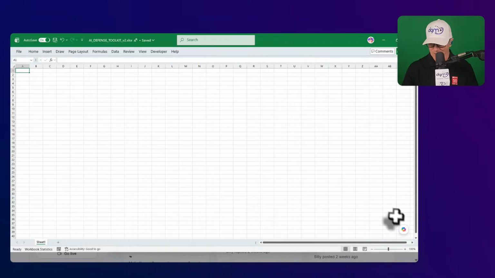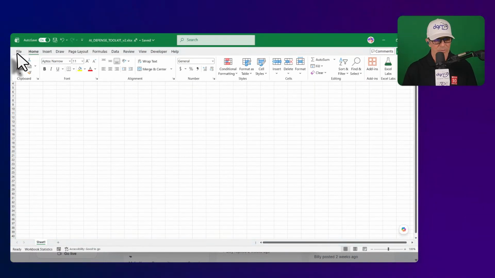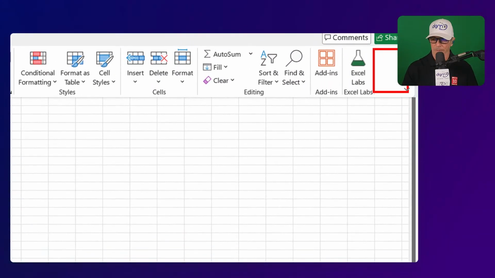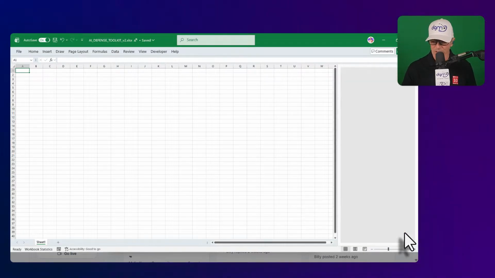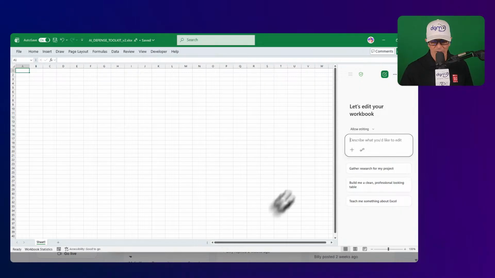So let's go right down to our Copilot icon. Sometimes maybe you don't have it in the lower right hand corner like we do right here. So maybe you've got to go to your home ribbon and let's see. Well, maybe you have it up here. And maybe your version hasn't upgraded yet, and so you still have it up there. But now we have it down here, so we can go ahead and click on it. And that earlier version of the workbook that I just showed y'all was built using Copilot.